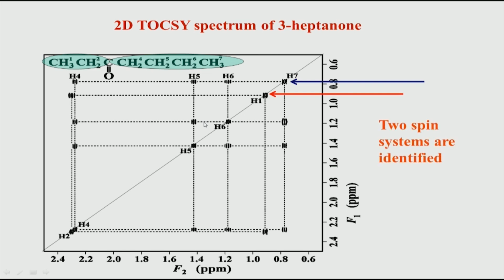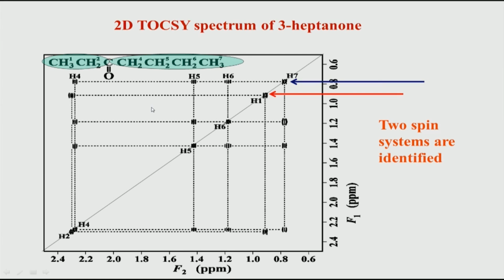So, the NMR TOCSY experiment is very useful, because now you can identify 2 spin systems in this molecule, which you could not have identified from a COSY, because in a COSY you would have seen only one bond interactions. Of course, in COSY you would not have seen this 2 to 4 either, which would have probably helped us figure out the presence of 2 spin systems. But TOCSY is a very clear cut way to find out, because all the spins which are coupled to each other will show a clean 16 peaks, 4 into 4, while this side will show 2 into 2, and that will denote a difference.